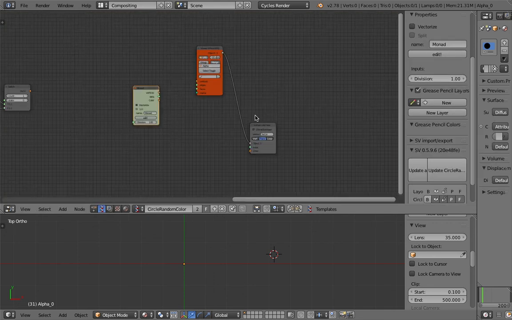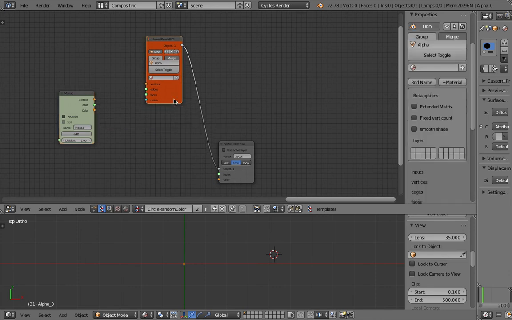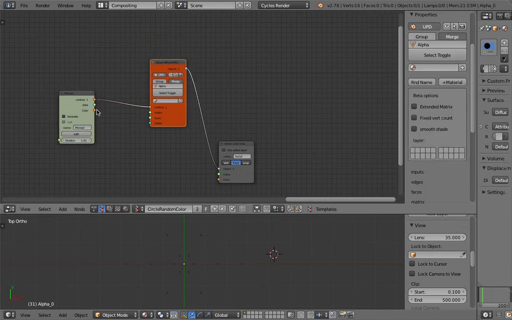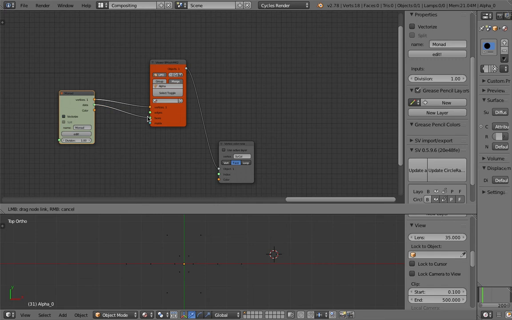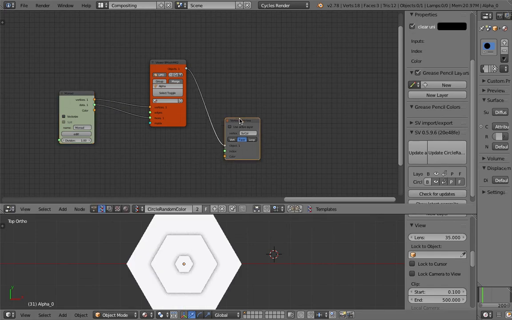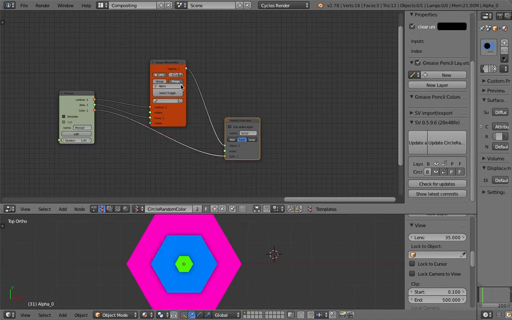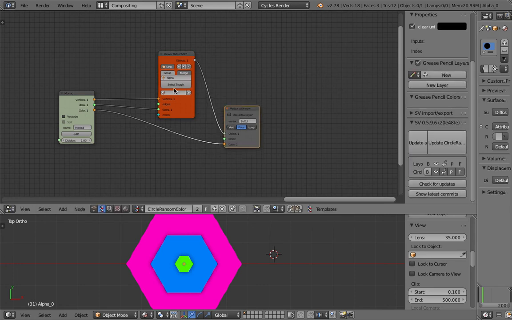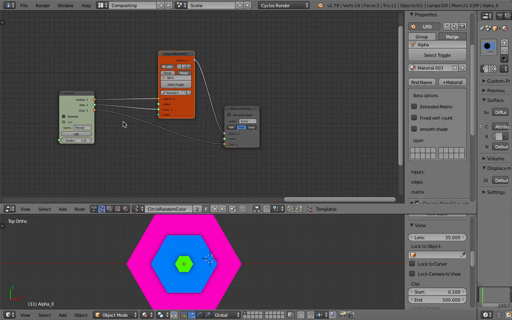Okay, I think that's a proper monad. It should work. There we go, and the color as well. The materials should be this guy.